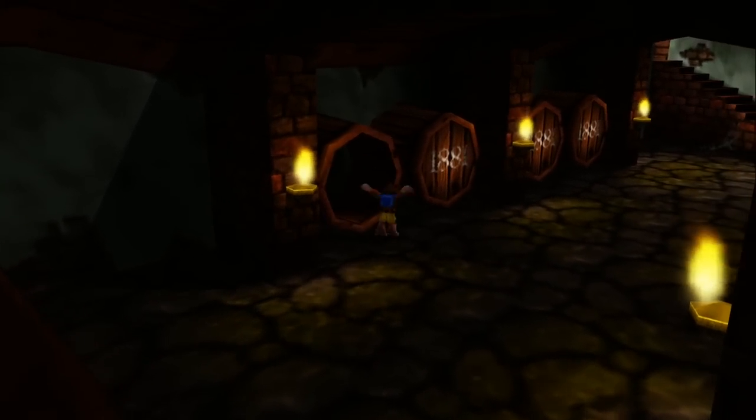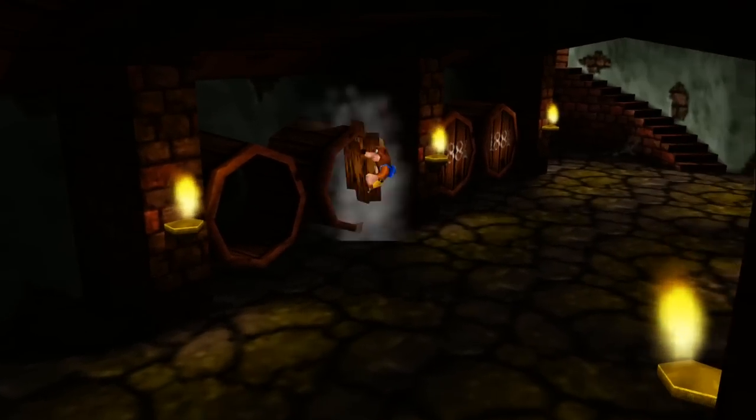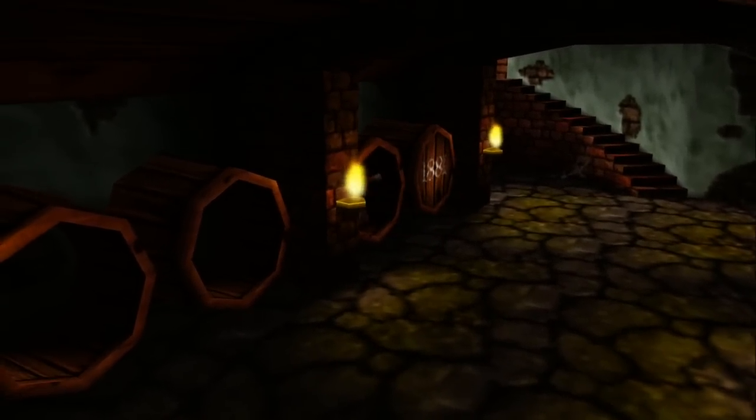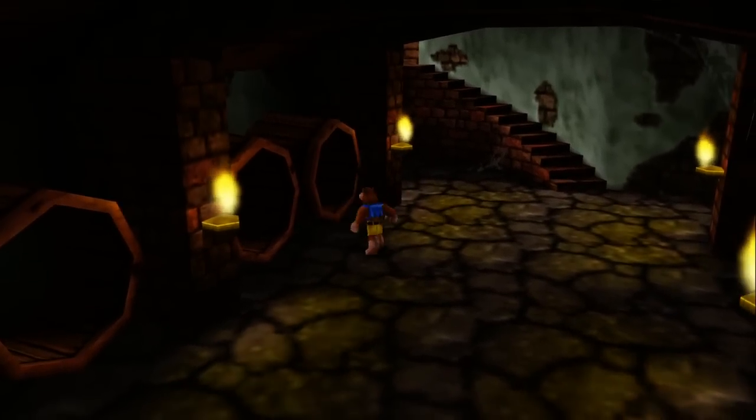Oh, yeah, the blue egg would be in the, what's it called? The sarcophagus, if you would call it that. Yeah, in Gobi's Valley. So, let me see. There's supposed to be a Mumbo token in one of these.